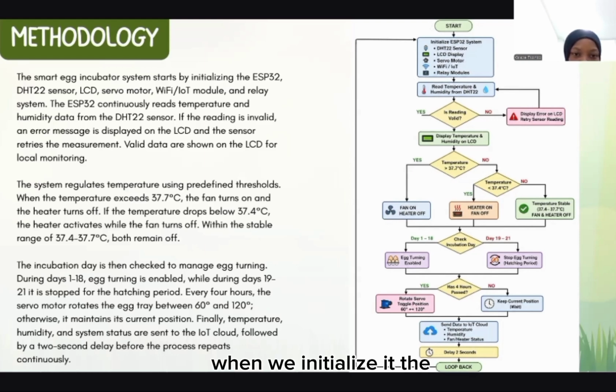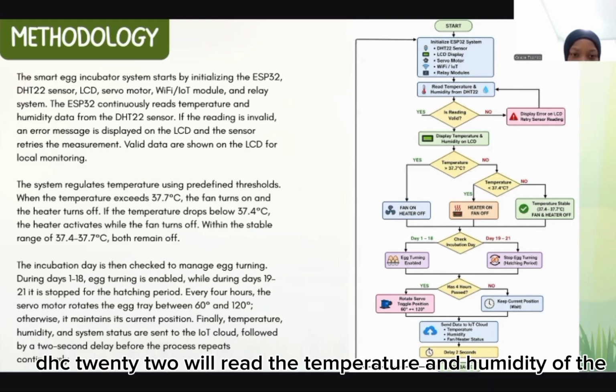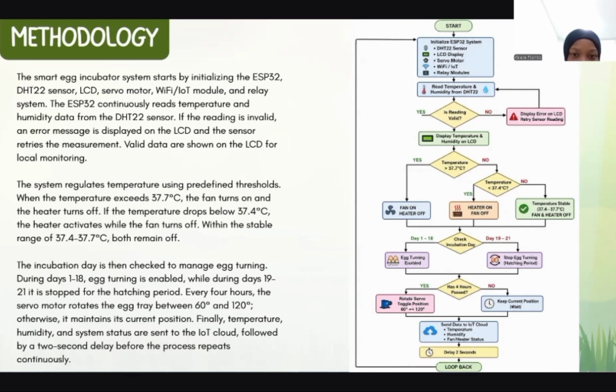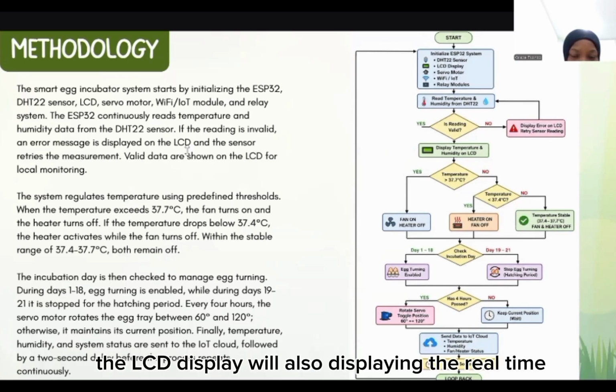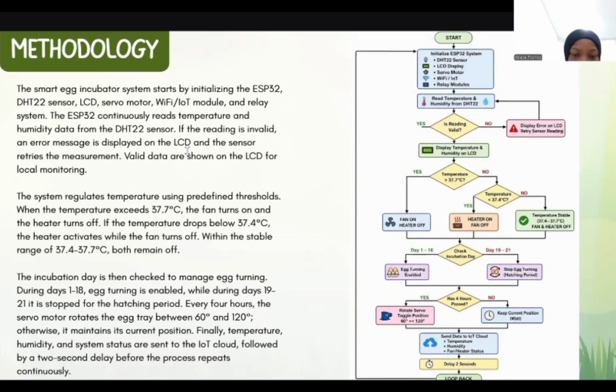When we initialize it, the ESP32 will read the temperature and humidity of the environment around it. When the DHT succeeds in reading it, the LCD display will also display the real-time temperature and humidity.